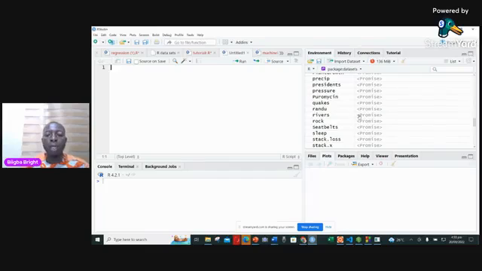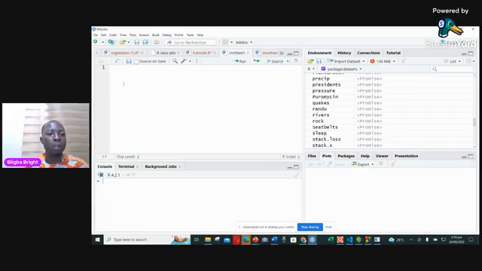But let me quickly explain what all these four things are. So the first part here is the first window. And I told you that this is the R Studio, but it's actually working with the R. If you had left only the R, you would have only this particular window. So this is how I name it. The first one here is the top left. This is the bottom left. And then around here is the top right. This is the bottom right.